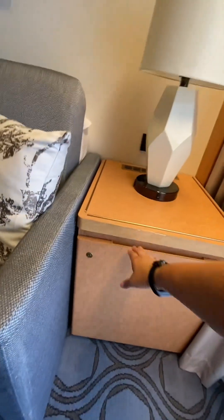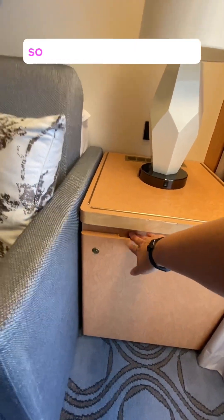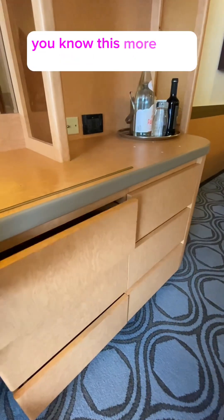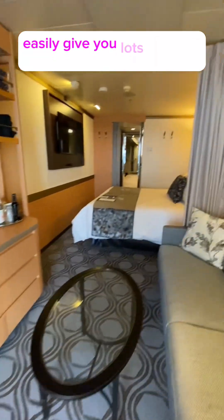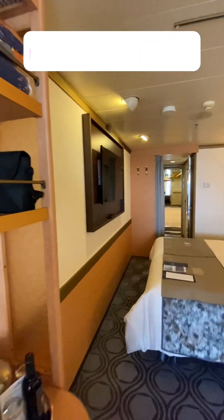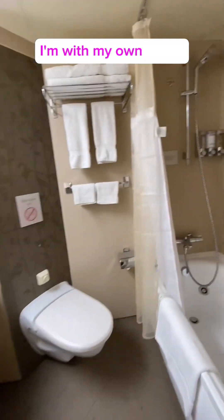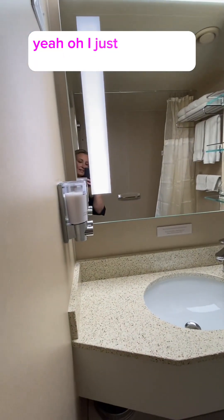There is your refrigerator — I didn't look in the other room, but that would be the same. You've got lots of drawer space, and if you're sailing with two people it's more than adequate. With three people, you could easily have lots of space and privacy. I'm blown away — I thought this whole place would feel very small and it hasn't. I'm really happy with this ship and looking forward to sailing on it someday. And we'll take a quick look at the bathroom — I just love those Elemis products!